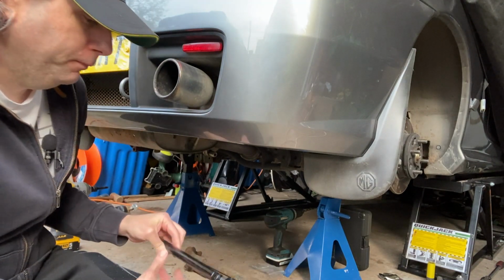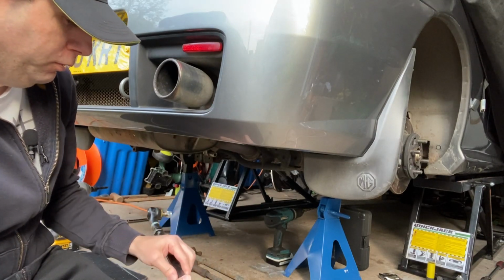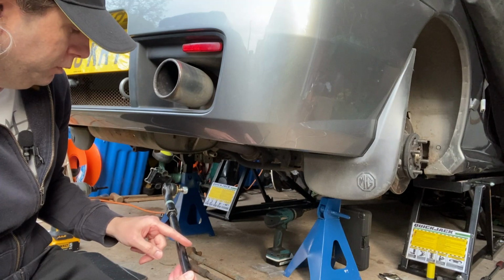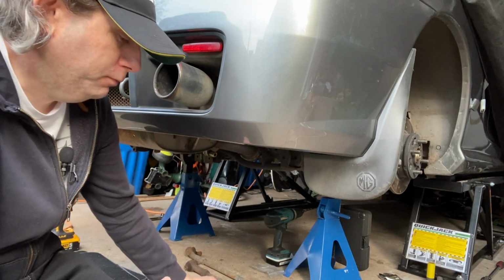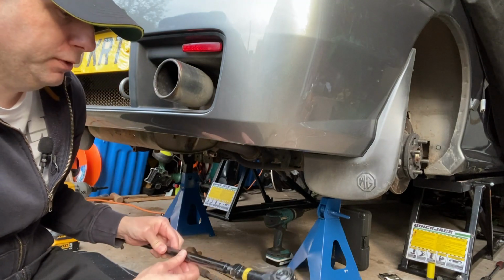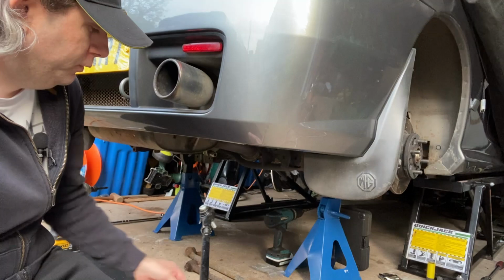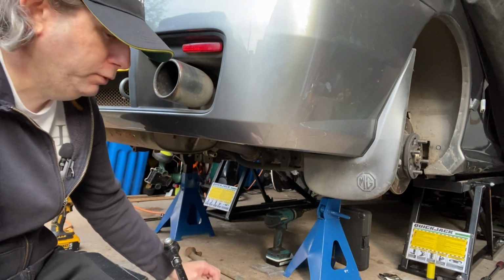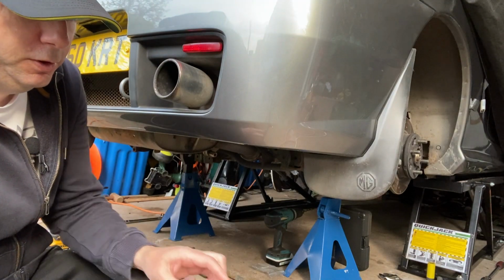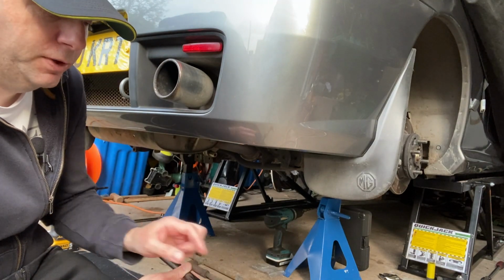But anyway, there was a bit of confusion with sellers as to which was the left and which was the right. What I found is the left hand one was quite widely available, but the right hand one was a bit harder to get hold of. I think I got it from Brown and Gammons. I did notice that the arms themselves are actually identical. It's only the track rod end that is different. So if you did want a new arm, you could get the opposite one and just swap the track rod end.